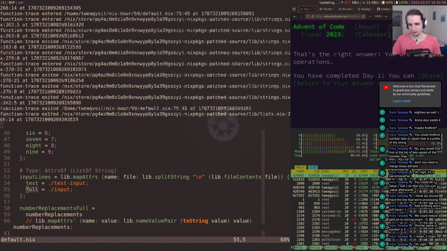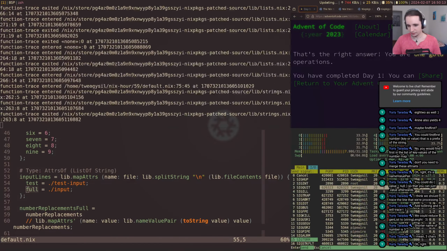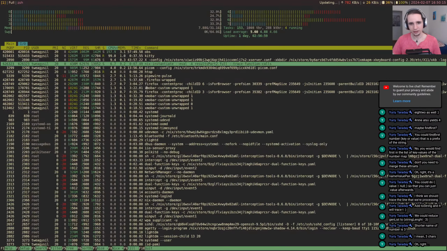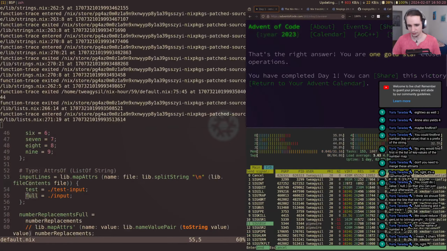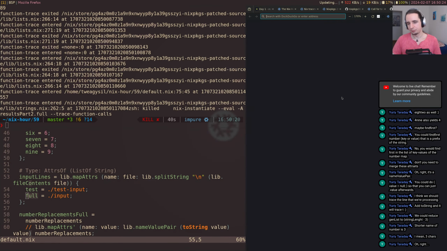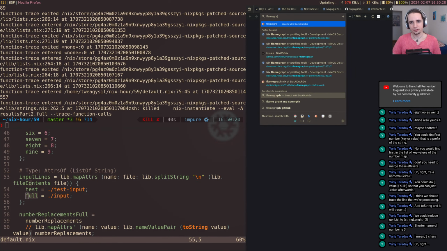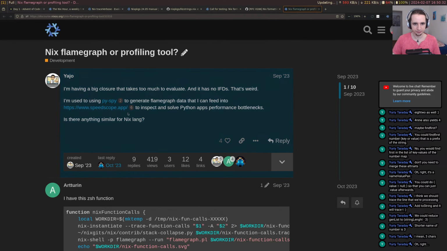I'm gonna have to resort to a sigterm here, or sigkill actually. Is this the right one? Yes. Okay, we stopped it. What if I search for flame graph? There is something for that, and actually there's this discourse post here.